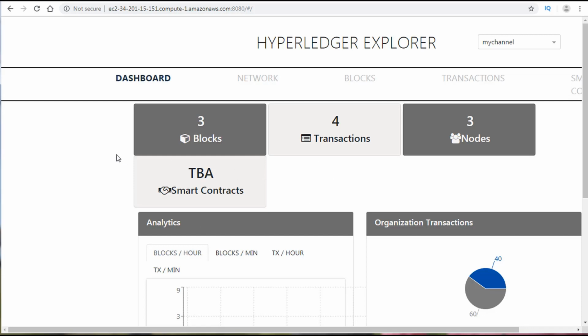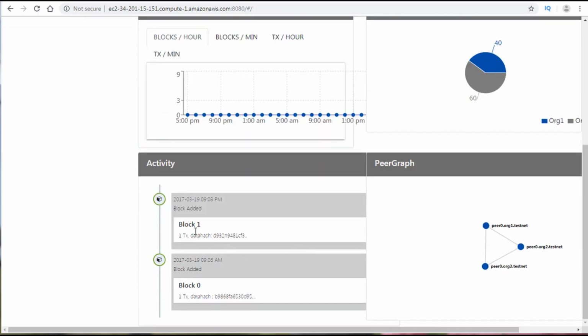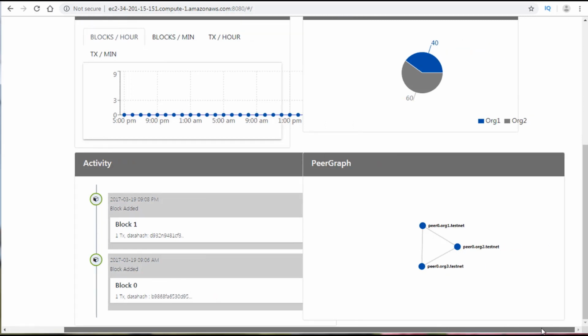So check that. Okay, so now for the cool part. We go over here and we can see that we have some blocks added. Block 0 is our Genesis block, and then block 1 is the next block that's created after. Over here under the peer graph, you can see that we have our 3 different peers that were deployed.